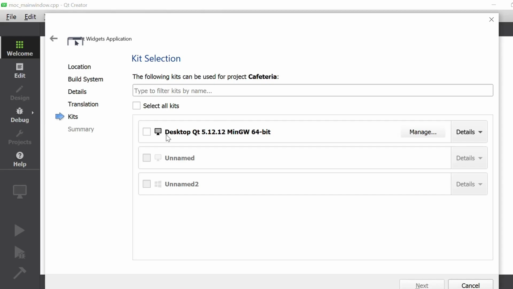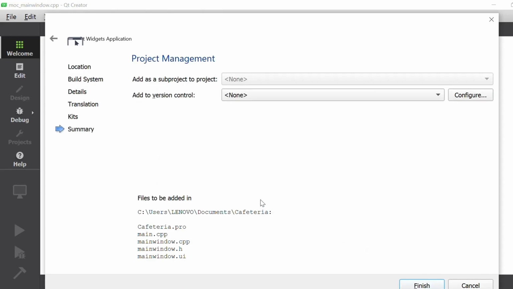This is provided for my code, that is Desktop 5.12.12 MinGW 64-bit. I have installed this compiler with my Qt Creator. Then click this next button, and now my project will be created if I click this finish button.